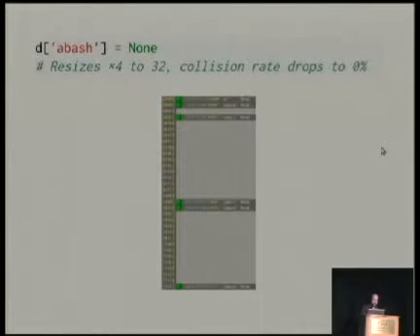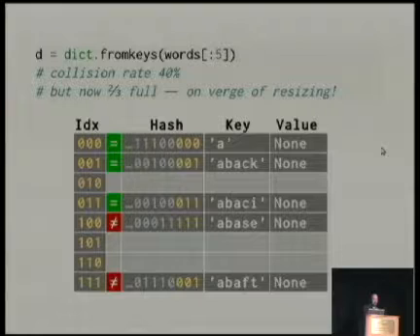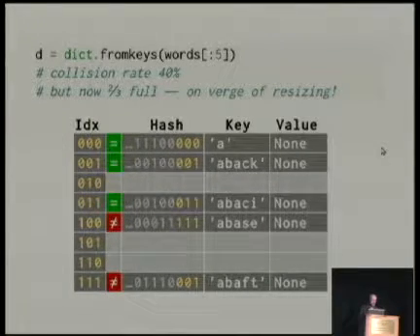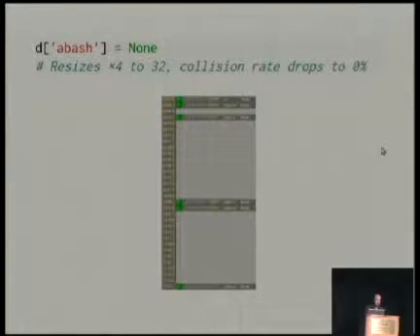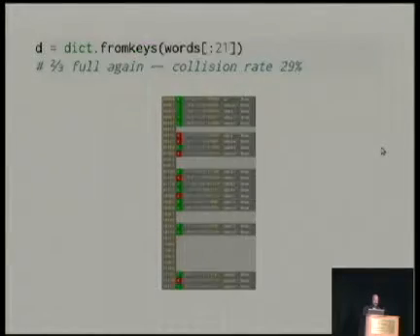How can it do that? Because, let's go back, these only collided because we were only considering the last 3 bits. But you'll notice in gray there, the bits right above those are different. We could distinguish these keys and put them in different places if only we could use more of the hash bits. And indeed, you can see that's what happens when we expand up to 32 elements, because you need 5 bits to distinguish among 32 possibilities. We're now using enough of the hashes that, in this case, they happen to be completely distinct.